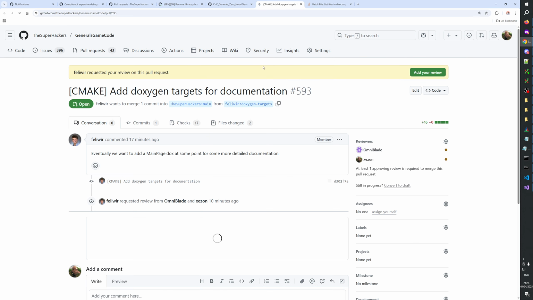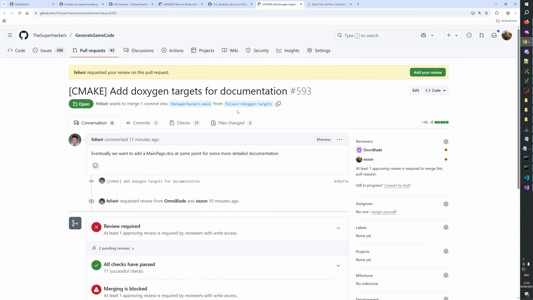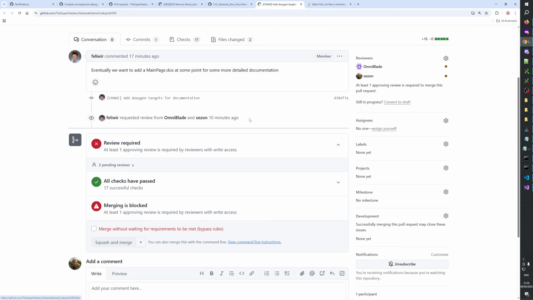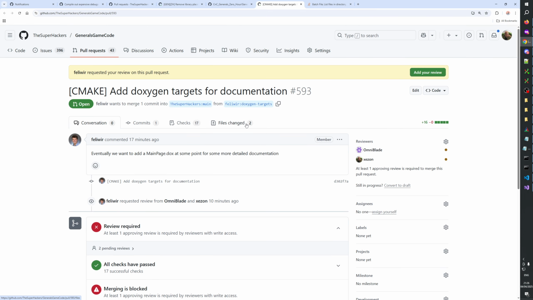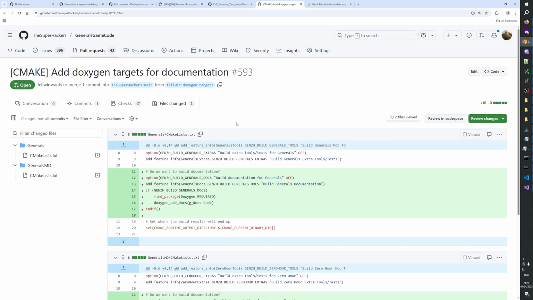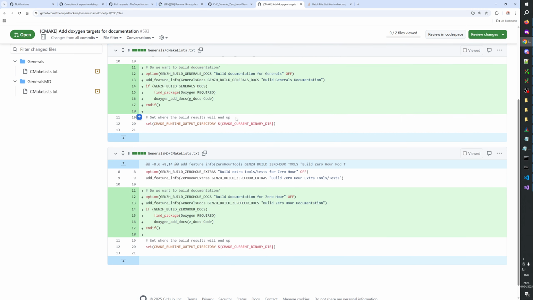What is this here? Eventually we want to add a main page docs at some point for some more detailed documentation. Build documentation.